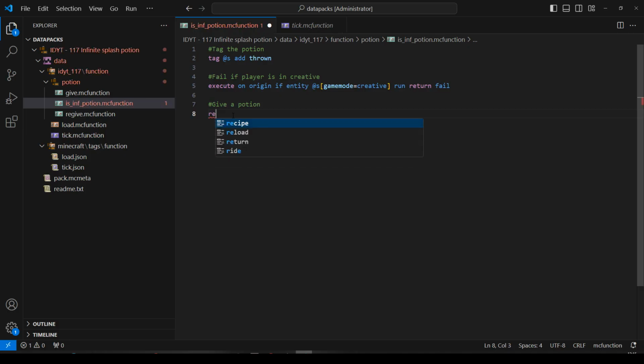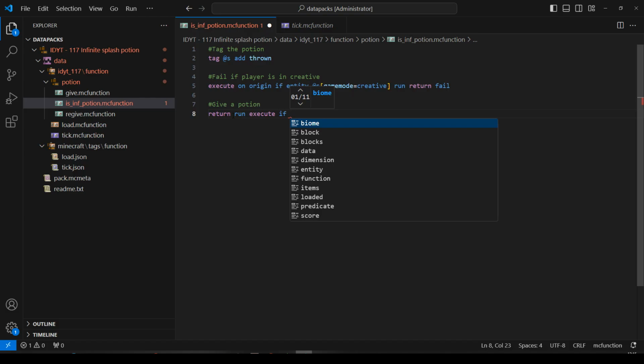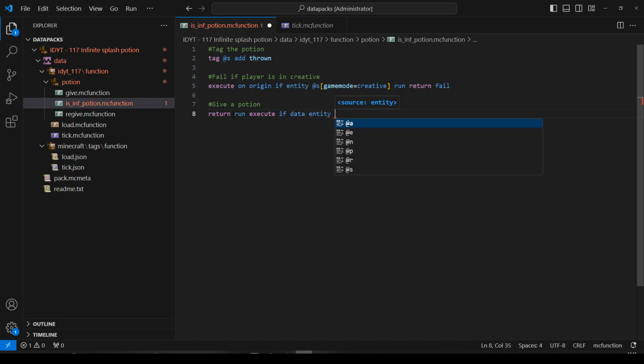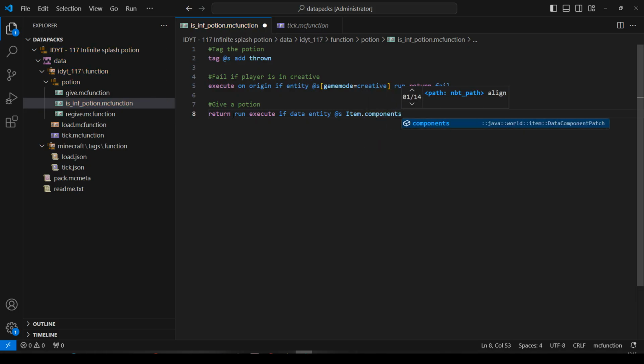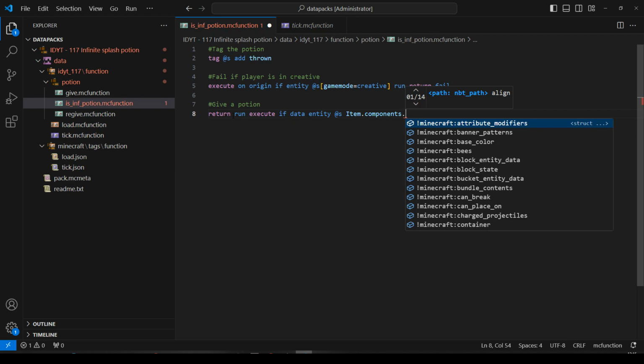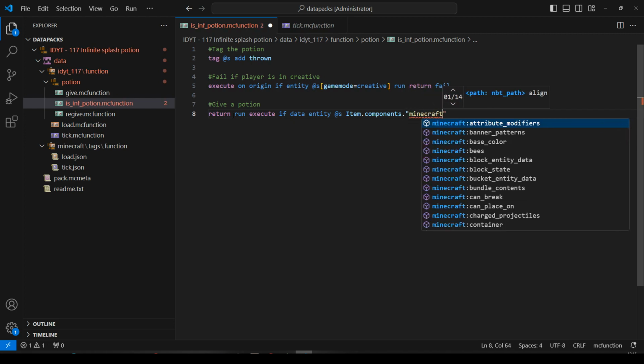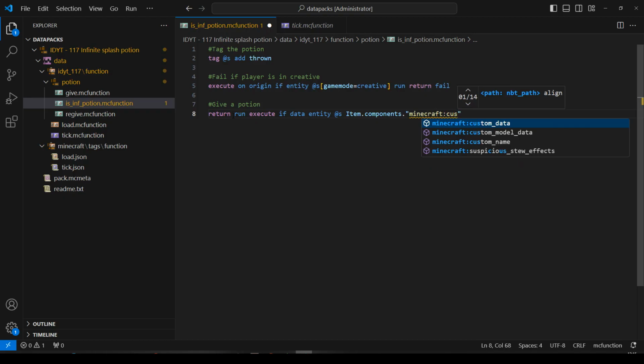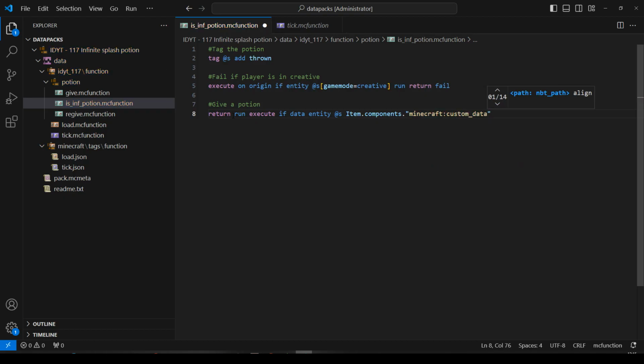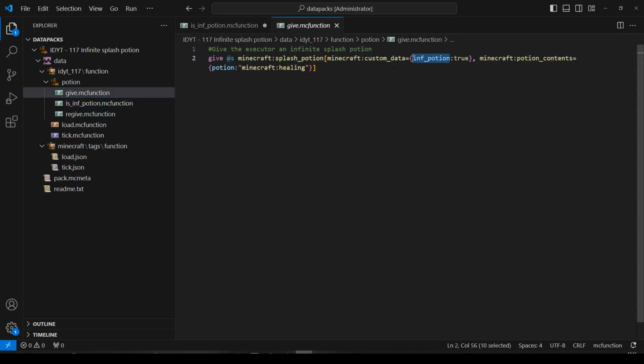So we will do return run execute if data entity at s item.components, and then it would be in, let's see, we need a minecraft:custom_data, yeah, .infinity_potion. So what it's looking for is, does it have this? Does it have infinity potion?